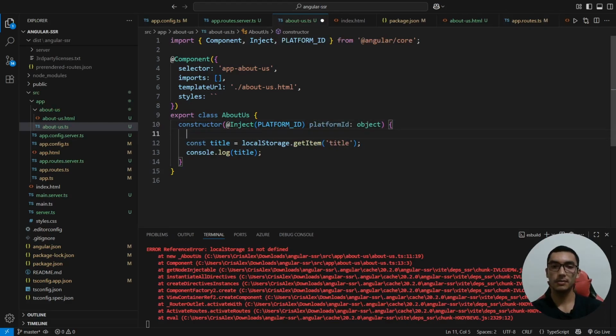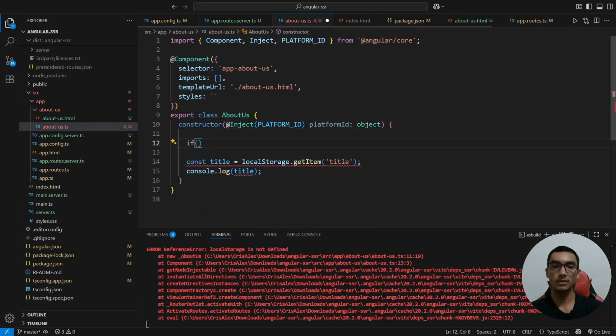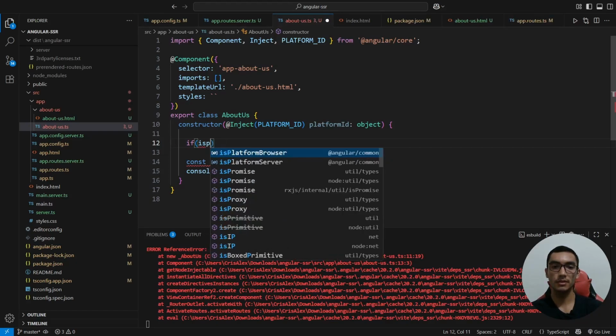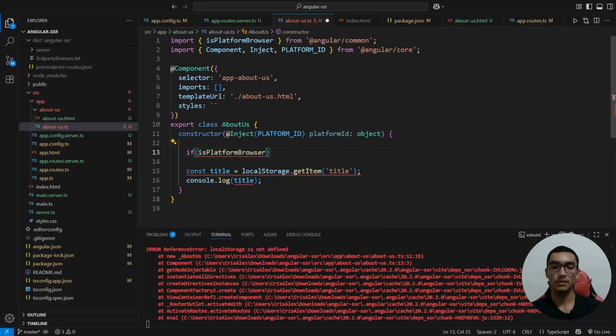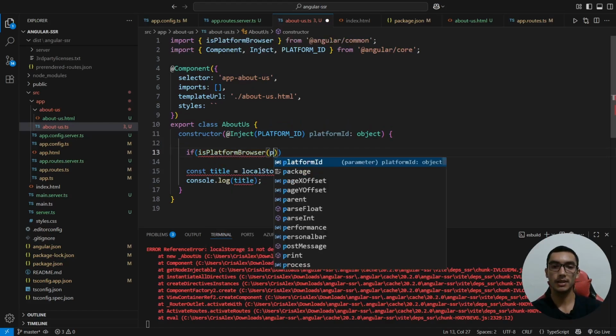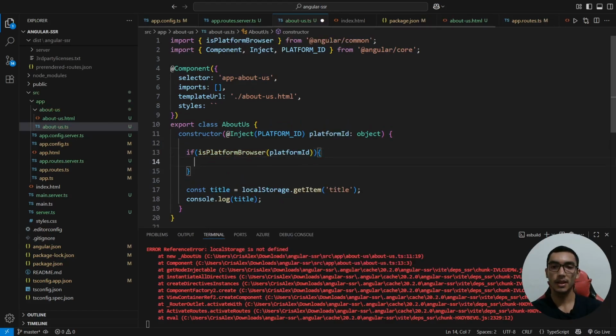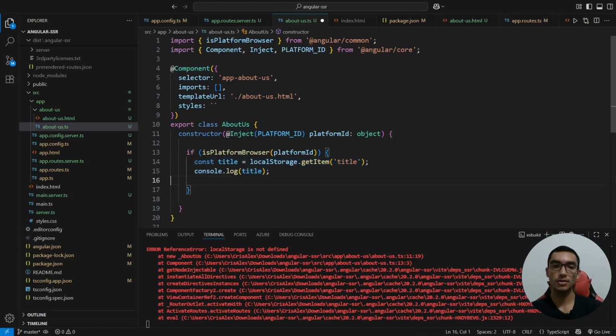And with this platform ID, I will call a function to check if the code that we're running is in the browser. So call isPlatformBrowser. This function returns a Boolean value, we'll pass the platform ID, and we'll only run the code that accesses the local storage on the browser side.